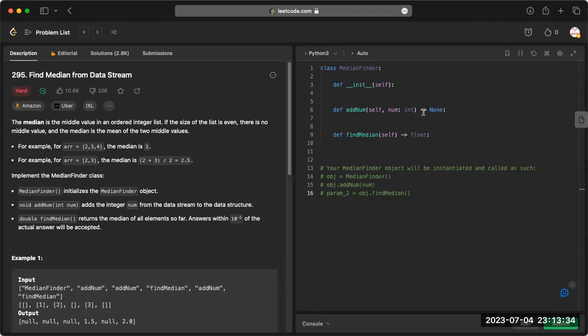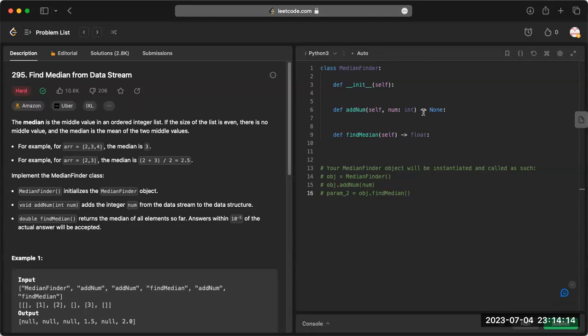So what we can do instead is maintain two heaps. We're going to maintain a heap for the upper half of the list and a heap for the lower half of the list. And each time we add an element to the list, we're going to absorb that inefficiency from find median. We're going to take care of sorting this list or keeping track of the median in add num. So that find median will just be an O(1) operation, but add num will hopefully be O(log n) if we implement this efficiently.